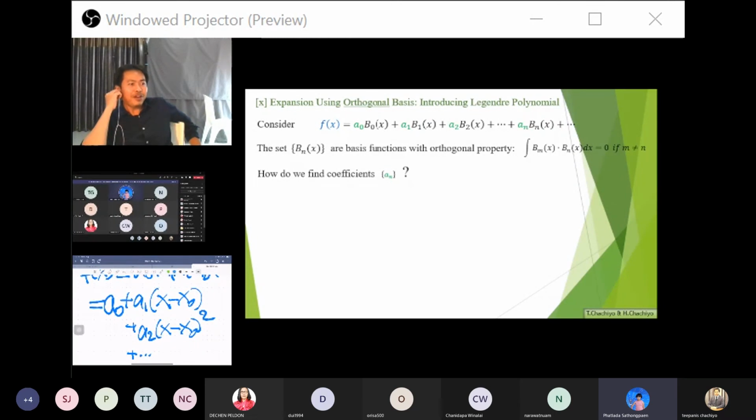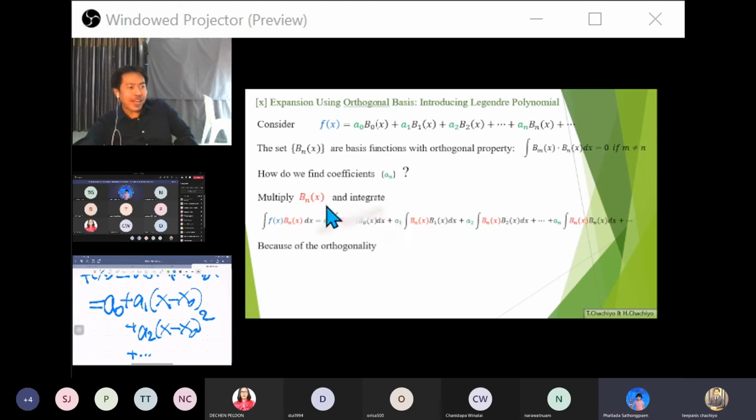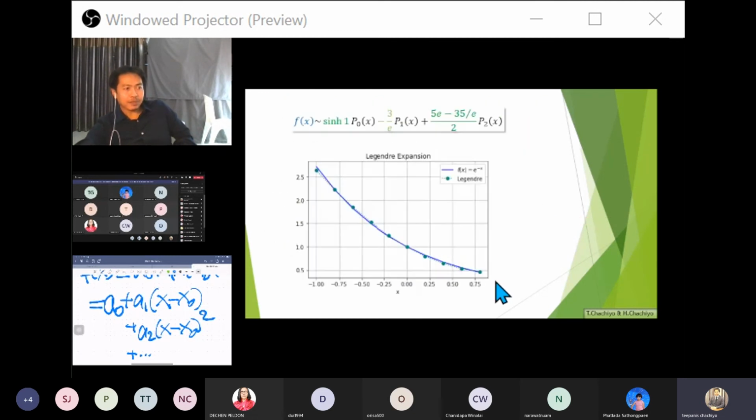Yes. Very good. So if we multiply by another function bm that is not n, and integrate, then all the other terms will be gone. You see there, this is bn, b0 becomes 0, and the other ones are 0 and 0 and 0. So we only have this term left, because this is the only one with n and n, the same n. Then we can just move this and divide that to the left-hand side, and we get this formula for the expansion coefficient an, okay?